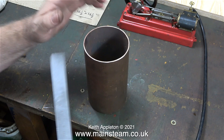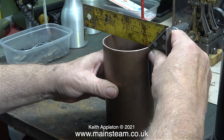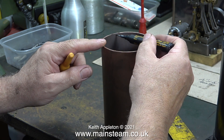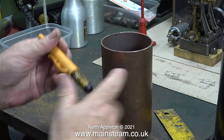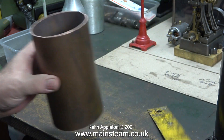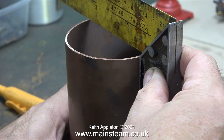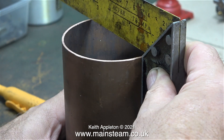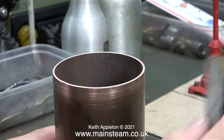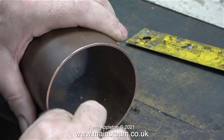I need to order two three-millimeter thick brass plates for the top and bottom for this piece of tube that will become the condenser oil trap economiser. What I'm currently doing is making sure that the tube has been cut square, which it hasn't, because I cut it on the bandsaw. My old metal cutting bandsaw cuts metal very well and I've had it for many years, but it never really did cut metal square, and copper tubing doesn't cut square at all. I'm using a set square all the way around the top, and to correct any errors I mark the part with a felt tip pen and use my belt sander to clean it up until it's fully square all the way around. Then I repeat the process on the other end.